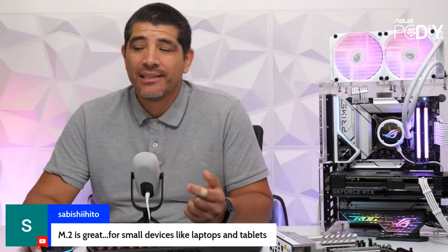But when you fundamentally talk about the desktop, it doesn't have space constraints. It doesn't have thermal constraints. It doesn't have power constraints. So ideally it would be better suited to have a storage specification that I think can leverage that, right? But you know, a lot of people are happy with it. So of course we're going to continue to spec boards accordingly in that respect, right?